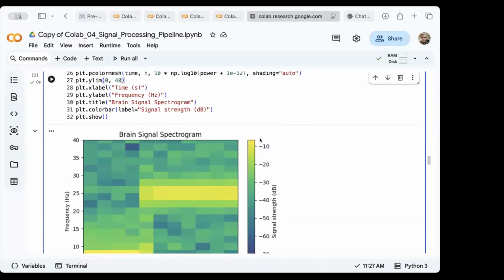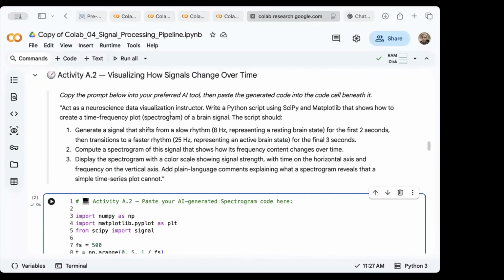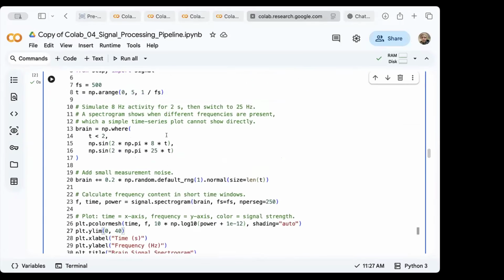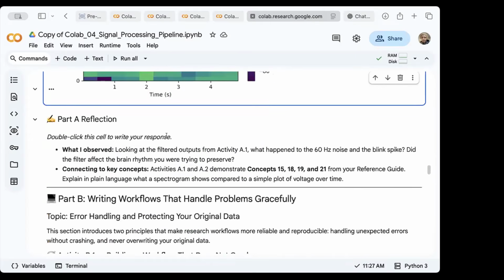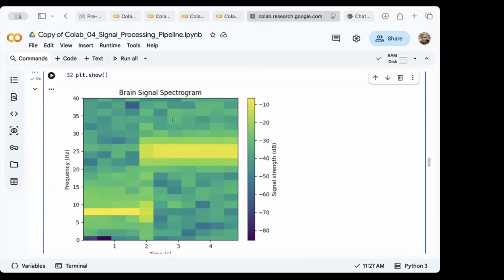Yes, so it didn't actually add the fourth step. So we'll go back and reprompt it in just a second. So here it only did the first three steps. Maybe it did it in the longer version. We can go back and check. But the first three steps at least are here, and it works.